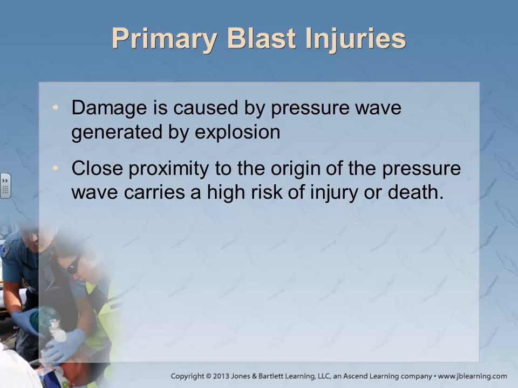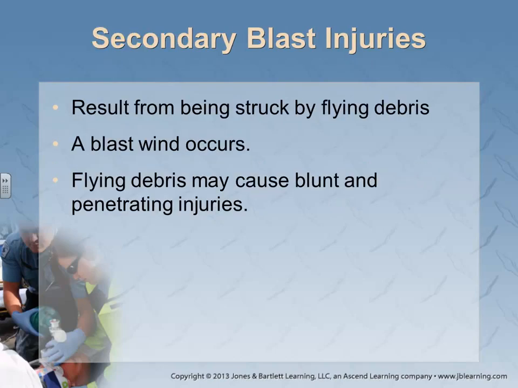You've got your blast injuries. Your primary blast injuries, these are going to be injuries that are caused by the pressure wave that is generated by the explosion. What's going to factor into that? How big of an explosion? What was detonated? What was charged? Right? How close are you? How far away are you? The closer you are, the greater the risk of injury.